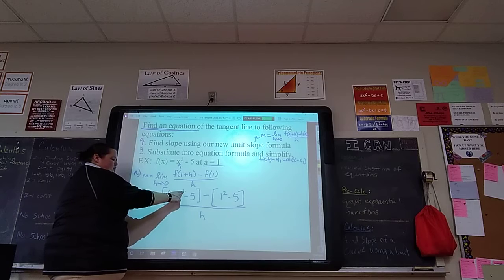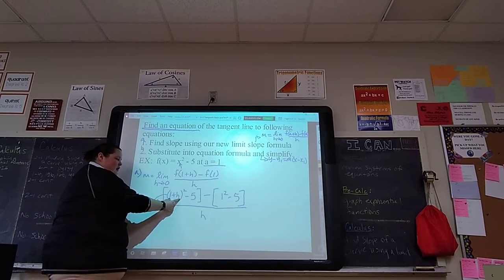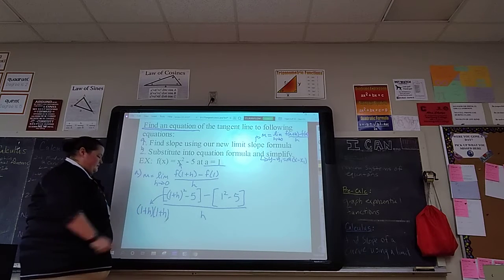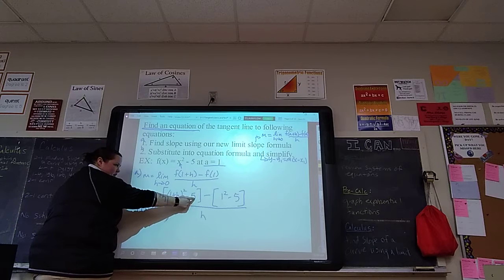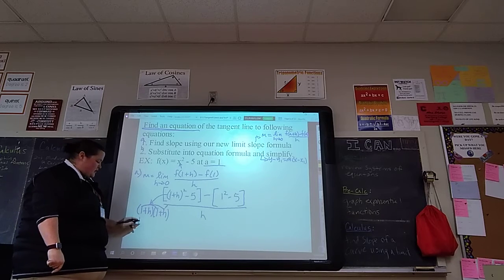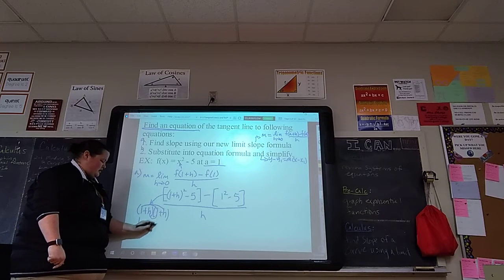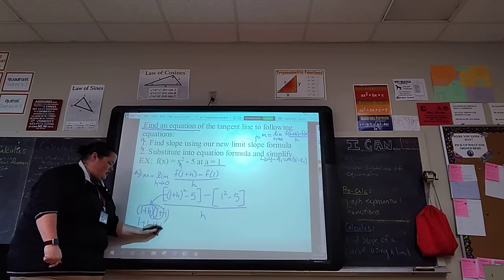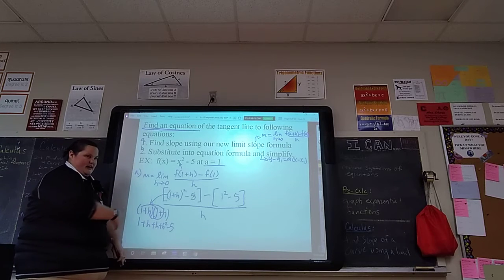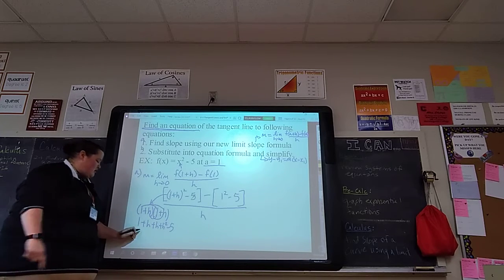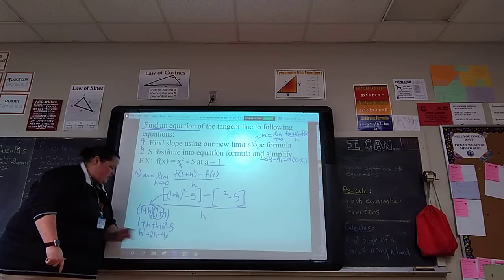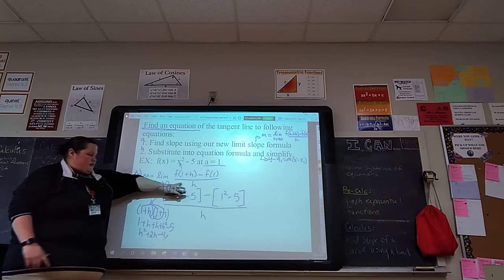So I have 1 plus h squared. What's that asking me to do with 1 plus h? Foil it. Yep, take it times itself. So I'm going to multiply it out. Don't forget that we also have a minus 5 here that I'll put in a second. So we have 1 times 1, which is 1. 1 times h, h. H times 1, h. H times h, h squared. And then I'll put the minus 5 next to it from the other part of the function. Now I'm going to simplify that. Yep, so h squared plus 2h and then minus 4. Okay. So that's for this part.